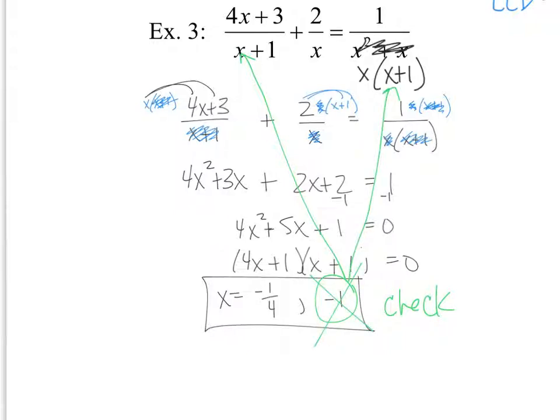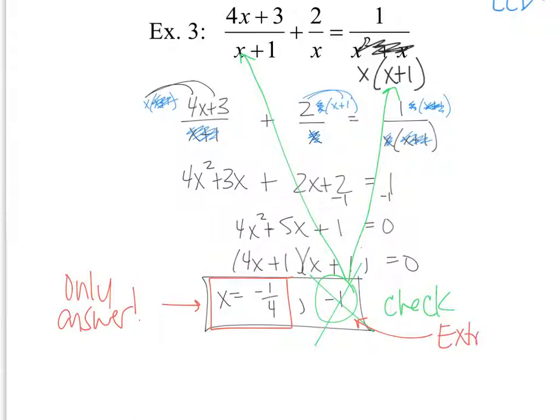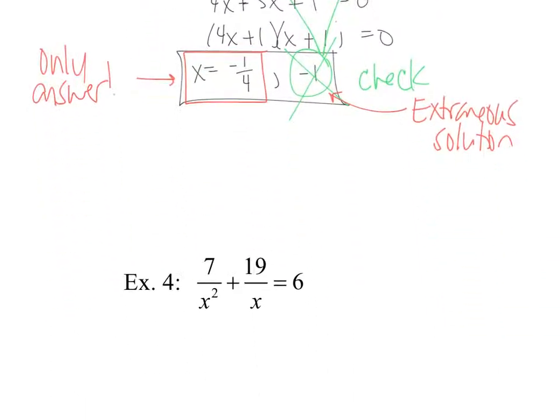What about when I do the negative 1/4? Only thing I'm doing is checking the denominators just to make sure that it doesn't make any denominators 0. That means my only answer here is negative 1/4. Because this one was extraneous. Therefore, it didn't work, okay? So extraneous is kind of a vocab word. You need to be able to recognize that, but that's what you're looking for in this problem, is that one of the answers worked, one of them didn't. Okay, so we're starting to get some actual answers as we're doing these.